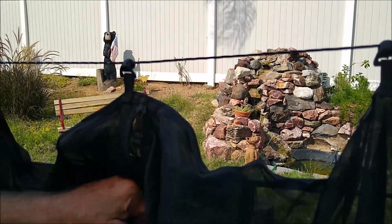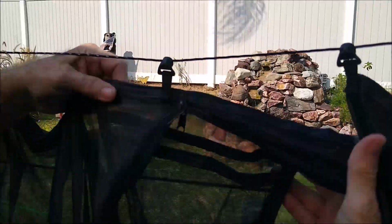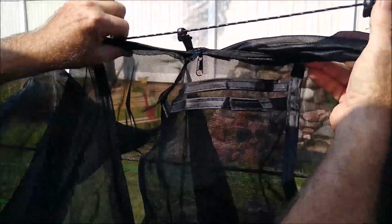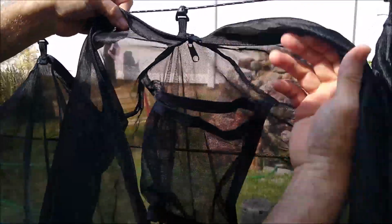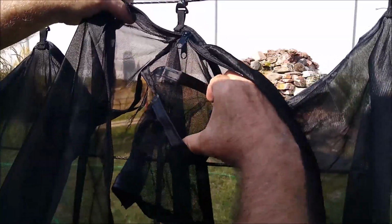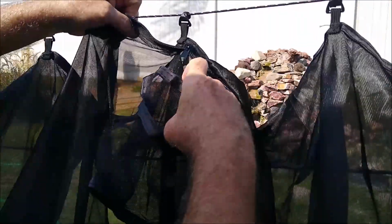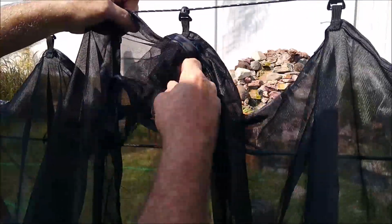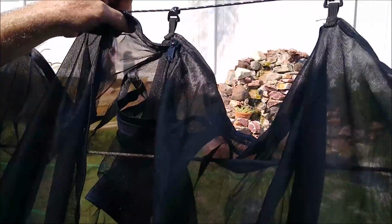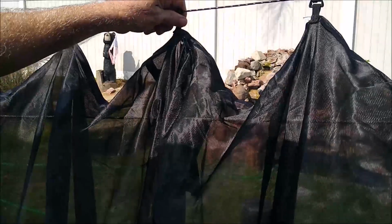There is a surprise inside, something I have never seen on a bug net like this. And that is, it's got a built-in 2-pouch organizer. Can't call it a ridgeline organizer because it's not really on the ridgeline, but you get a 2-pocket organizer. Now I put my phone in it last night, and it does sag a little here, but not a big issue at all.